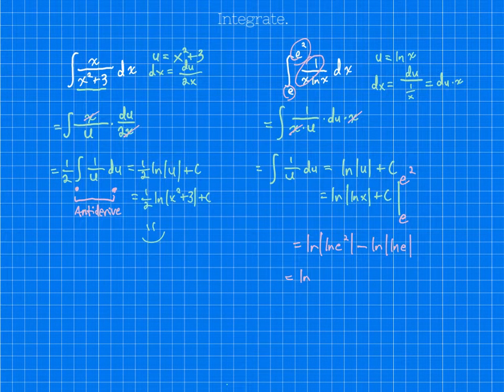Now, if you know anything about natural logs and e's, you'll know that ln of e squared on the inside here is just, well, the 2 can come down and we end up with just ln of 2 minus, and then ln of e on the inside there is 1. So then this just turns into ln of 2, because ln of 1 is 0, and it just sort of goes away. So ln of 2. Good deal.